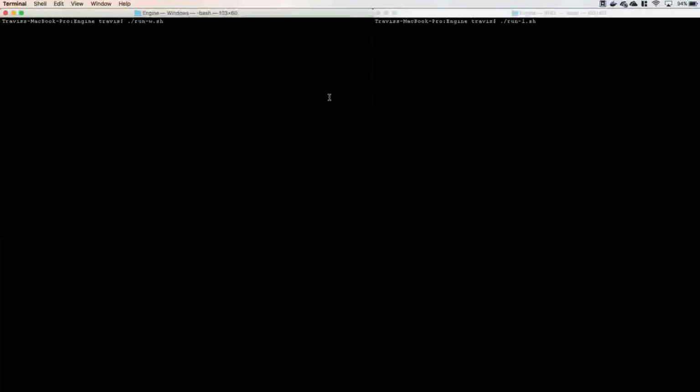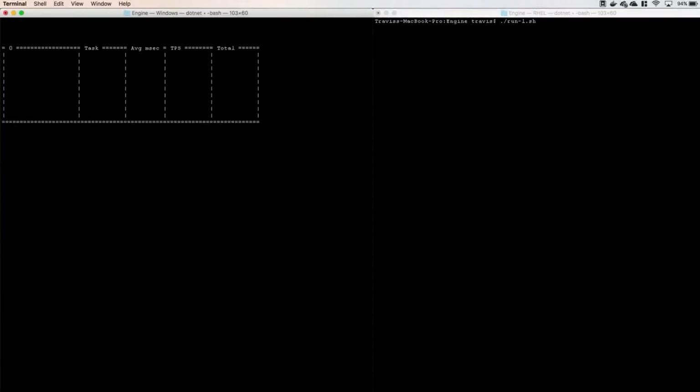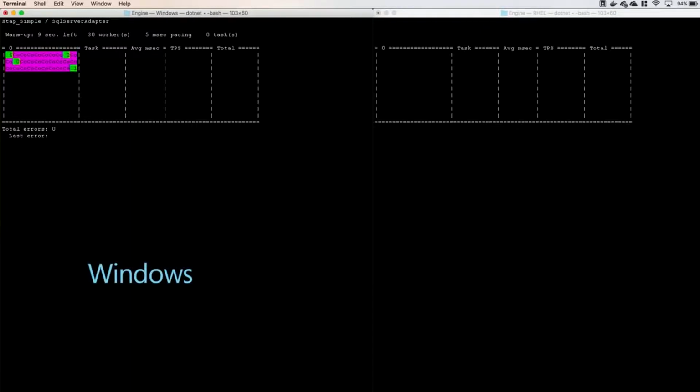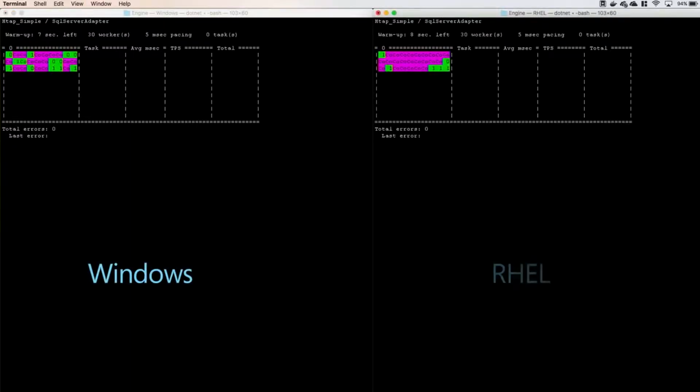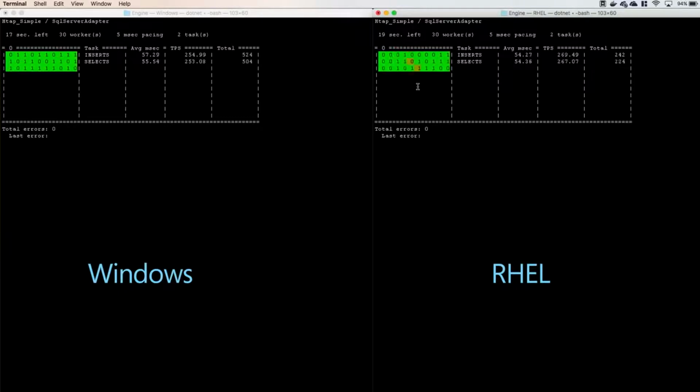Over here in my terminal window, I have a benchmarking application that we use to put some load on the server and measure the performance. So let's kick this off in both of these windows here. The one on the left is targeted at the VM running Windows, and the other is the VM running RHEL. So you can see that the connections start spinning up here, and once all the connections are created, then it'll start measuring some transaction performance, doing some inserts as well as some selects. And here you can see the milliseconds of how long it takes to do a particular transaction and the rate of transactions per second. You can see that across SQL Server on Windows and Linux here, the performance is approximately the same, right?